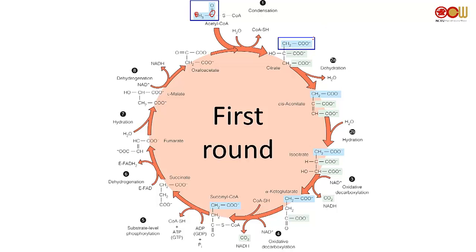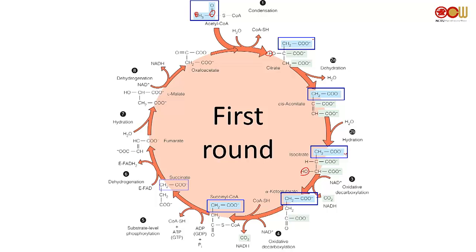After you do the aconitase, it's still right there, because the OH essentially goes from the middle to the bottom. Your acetate carbons are still right here. You do decarboxylation, which doesn't affect your acetyl-CoA. Do you see that the 2 carbons from your acetyl-CoA are untouched? You do another decarboxylation, and the 2 labeled carbons are still there.